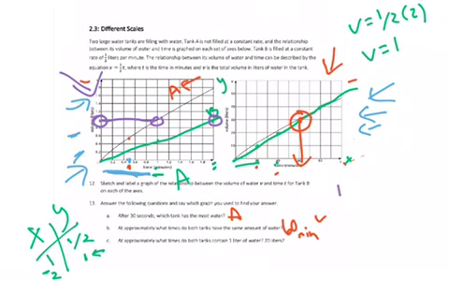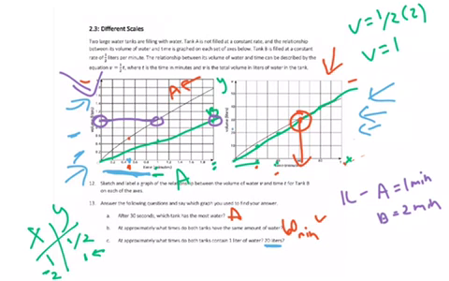So for 1 liter, tank A took 1 minute. Tank B took 2 minutes. We can see that right on the graph. Now let's do the same thing. We're going to do the same thing, but we're going to do it with a little bit more time. We're going to do it with more liters. We're going to do it with 20 liters.